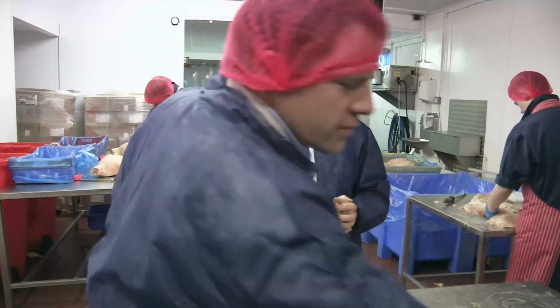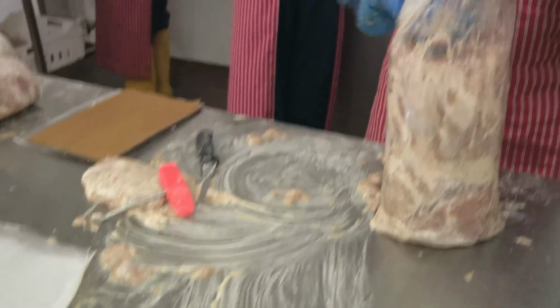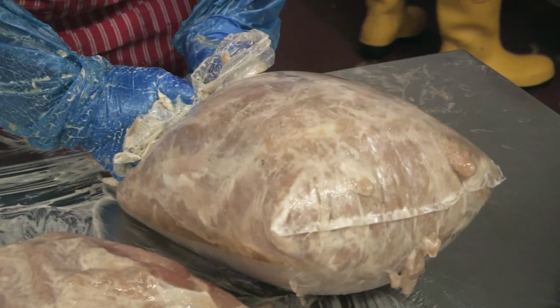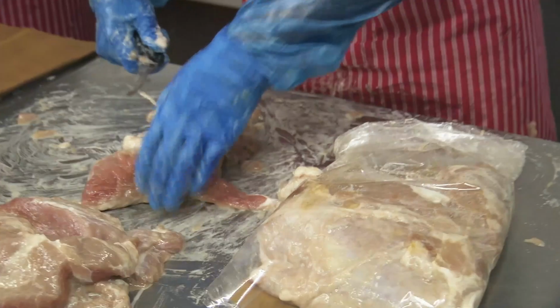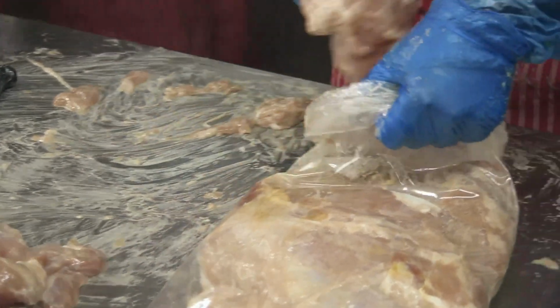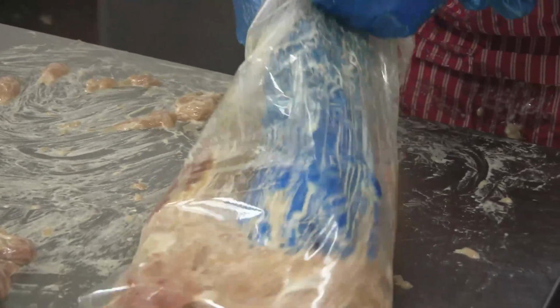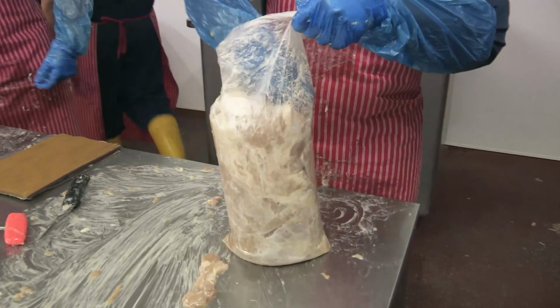But all this will get used. All goes. Yeah. We try not to waste anything. There we go. Because with the ingredients there that cause that glue, they will glue it together during the cooking process. We're putting together a leg. That may not be the same piece that started off on Buttercup. That might be Daisy's haunch bit, but effectively it's still the same leg. Same leg, but just different animals.